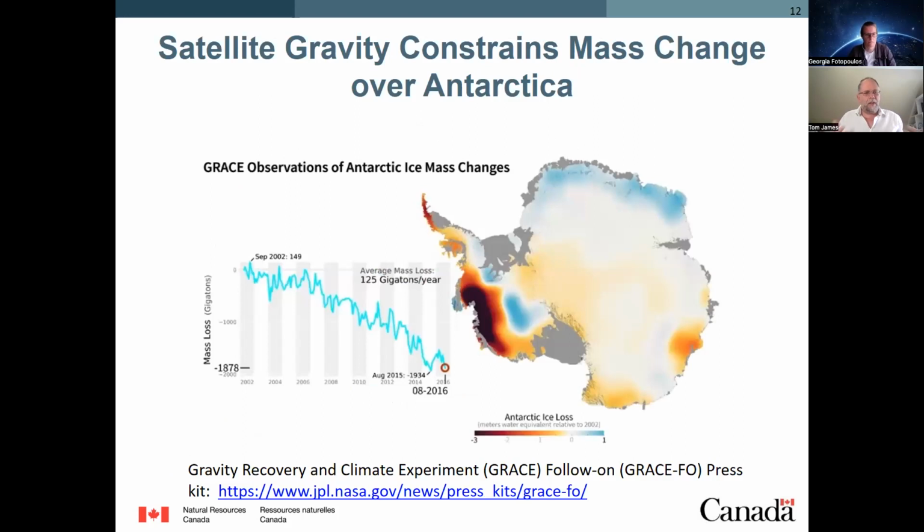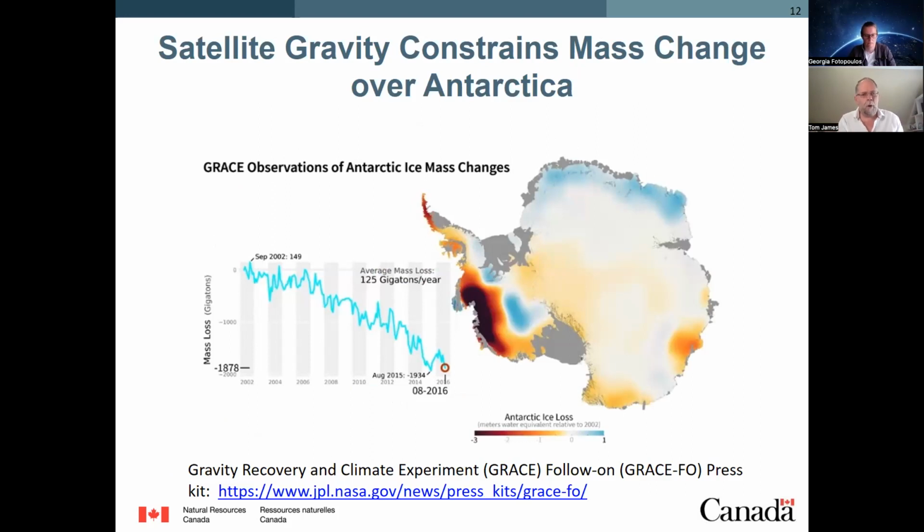And of course, the game we play in the sciences is to approach a problem from as many different directions as possible, measure as many of the components as we can, and ask, are we able to build a self-consistent picture? And the answer with regard to the present day sea level budget is that the picture is quite self-consistent. Error bounds are pretty well known, and everything hangs together.